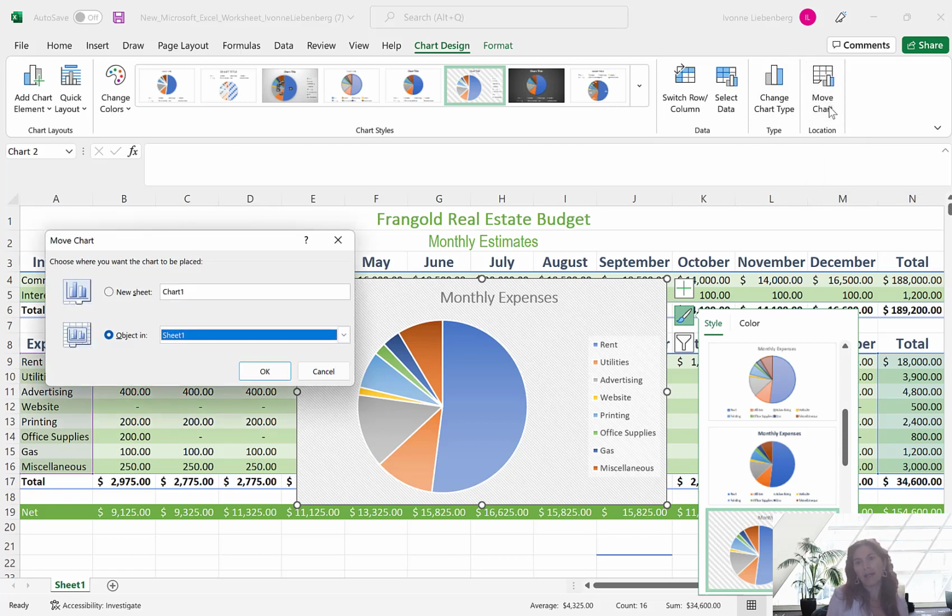So go ahead and press that, Move Chart, and we'll get this dialog box where we have 2 different boxes. The first one says New Sheet, and then the other one says Object in. So right now our object, which is our chart, is located in Sheet 1. We actually want to move that to a new sheet. So I'm going to click on New Sheet, and I'm going to delete Chart 1 with backspace on my keyboard. We want to assign this chart a new name. The instruction says to type monthly expense chart. All right, so once we have the new name, simply press OK.